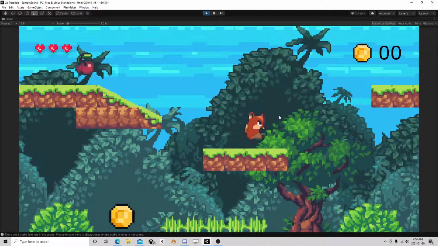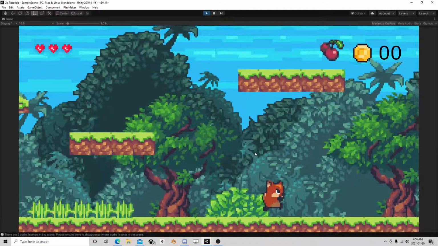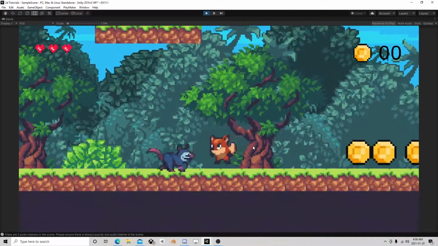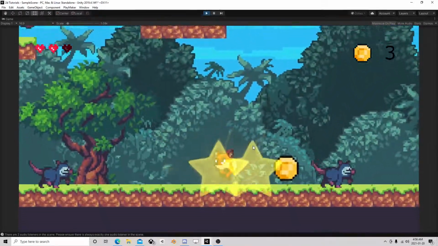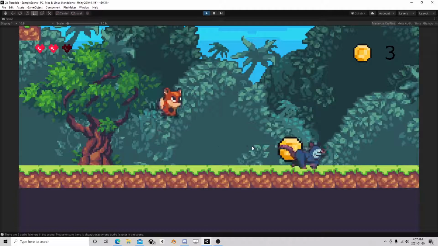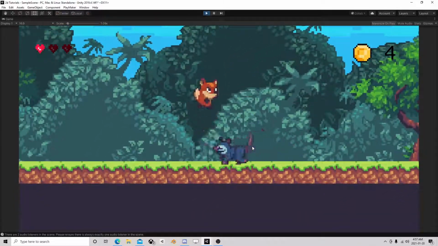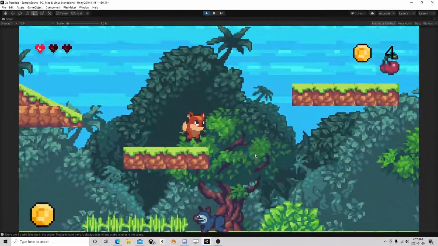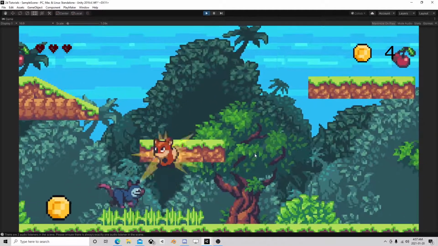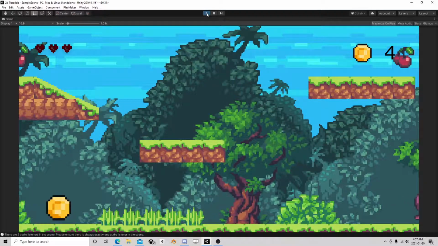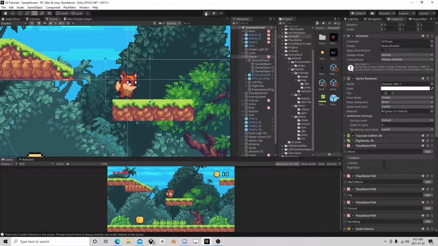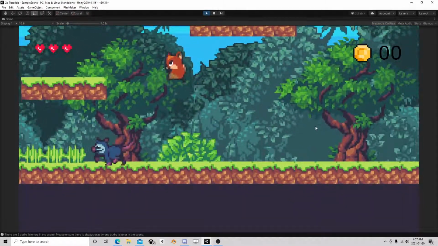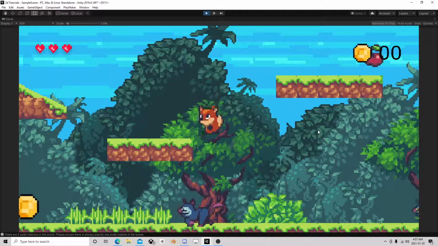We should have some sort of bounce effect. There we go. I think the ray's a little long or something, but hey, back over here. I'm testing it. I'll jump on you. Oh, you little bastard. Oh, I hate you. Yeah, see?